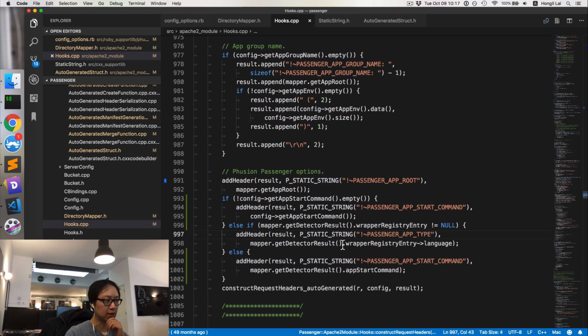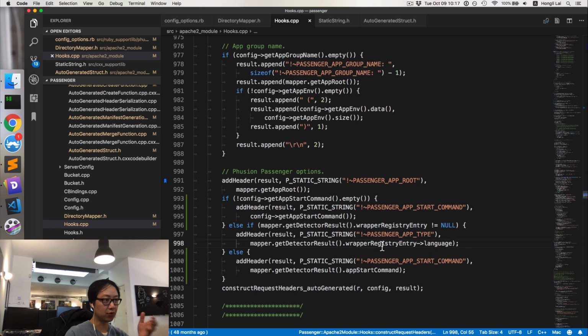So the auto detector class currently only returns what kind of auto-supported app this is. This is encoded into the app type header, and the information comes from the wrapper registry entry.